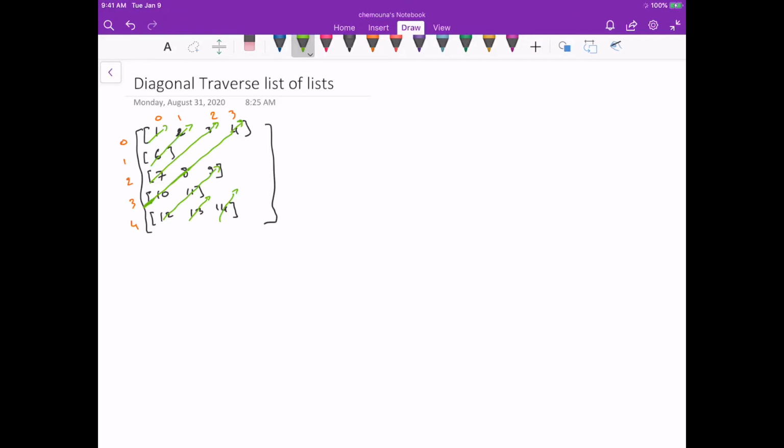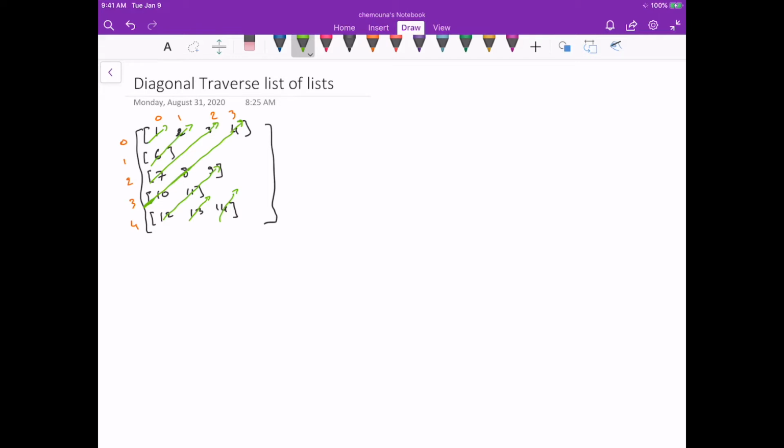Okay, so let's take a look and see how we can solve this. I have here the second example that we saw in the description, and we want to take the diagonals going up. For example, the first diagonal is just 1, the second diagonal 6 2, the diagonal after that is just 7 3, the diagonal after that 10 8 4. You get the idea. The lists don't have to be the same length, but it still has the properties of the diagonal of a matrix, except that some values just don't exist.